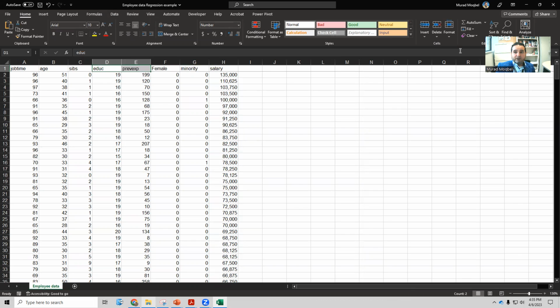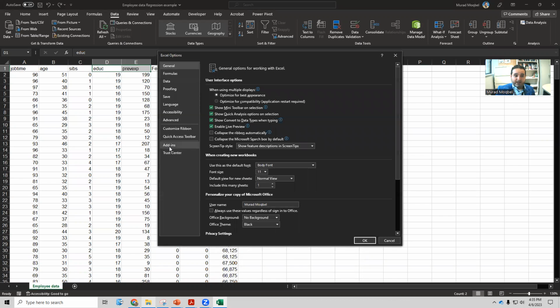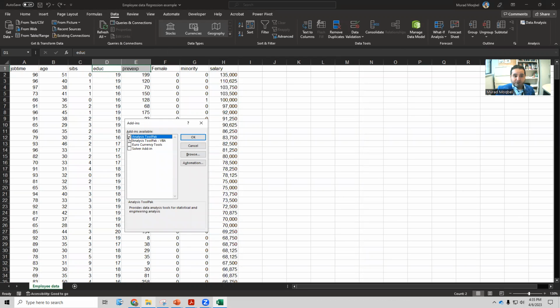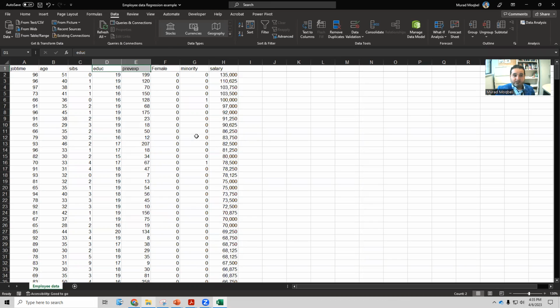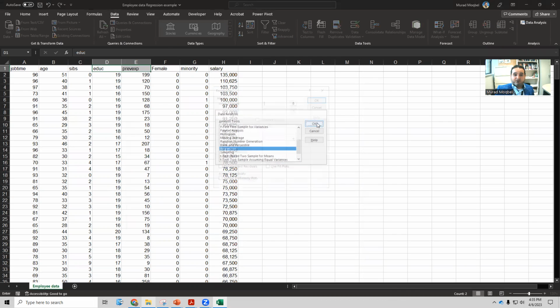So we want to analyze this data, and we want to do this under Data. I need to see Data Analysis. If you don't see Data Analysis under the Data tab, then you will need to go to File, then Options, and then from Options go to Add-ins, and then from Add-ins click on Go, and make sure that you check the Analysis ToolPak and say okay. All right, so now I can see it. I will click on it, and then I will go from here and do Regression.